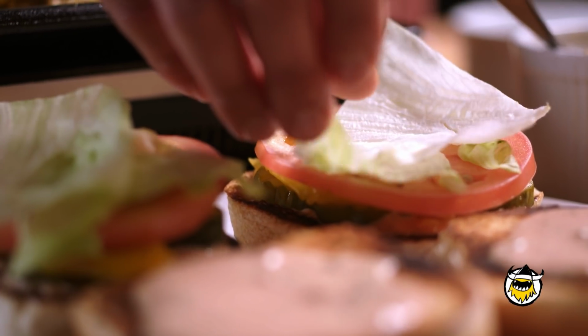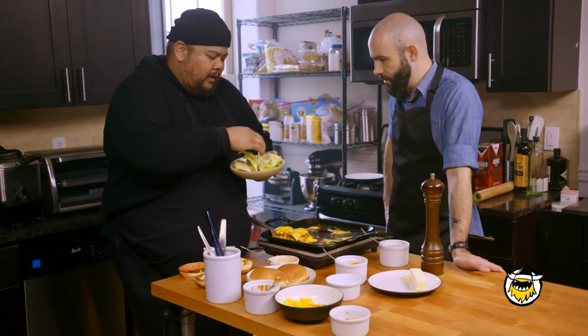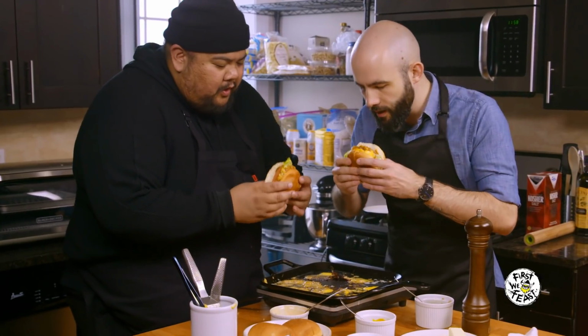Tomatoes on the bottom, 1 slice of beefsteak. Lettuce goes on top of that. Their lettuce is actually cut in triangles. So you went to that length. So I went that level, and there you go. In-N-Out double-double animal style. All right, let's eat this thing.